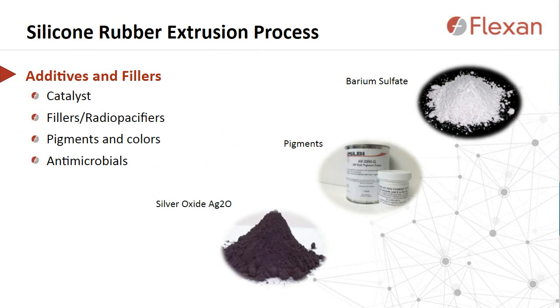In the previous slide, we mentioned that additives are introduced during the milling step. So what items can be added during milling? Catalyst could be added, and catalyst is used to kick off the vulcanization or curing process. Some silicones do not incorporate this into the mix as received, and the end user must add it and can customize the amount.